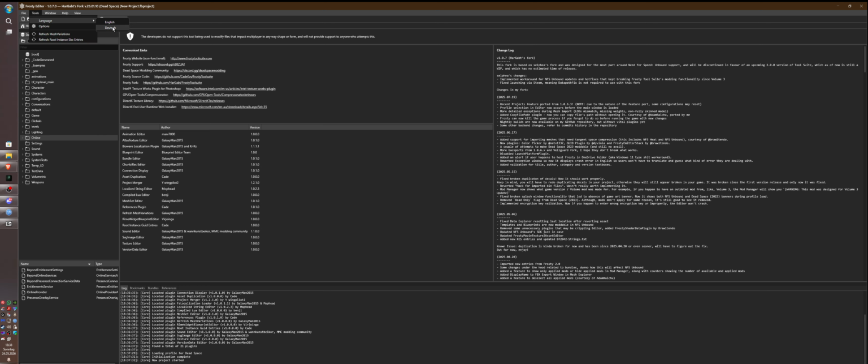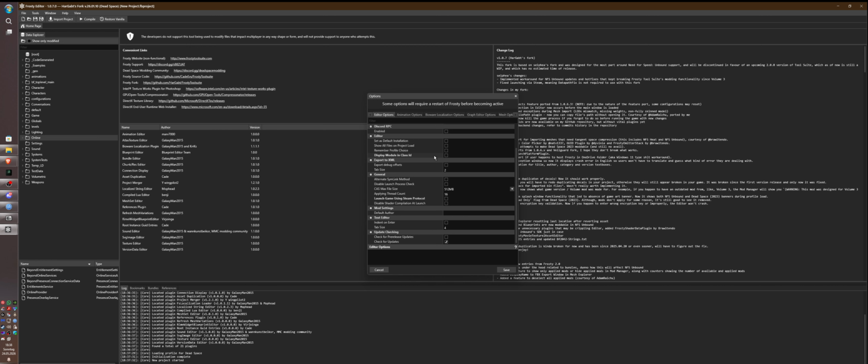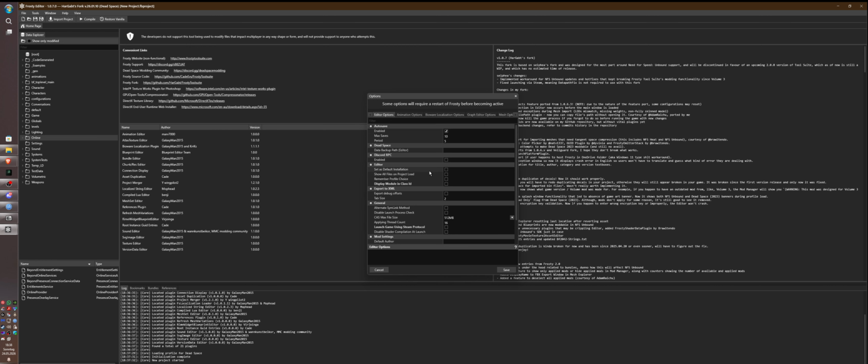Then you can switch languages. For now, there's only German and English, and German is not fully done yet, but I'm going to keep it on English. And then we have the options. Here we have a ton of options. You should honestly leave everything as is. Here a manual data backup path can be set, which is used for compiling mods.